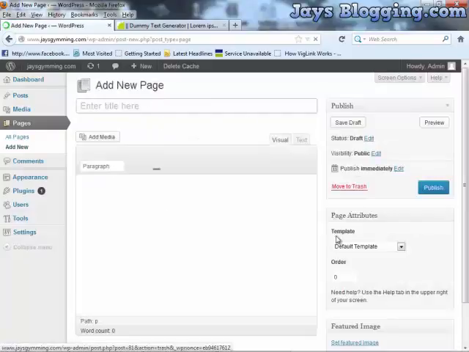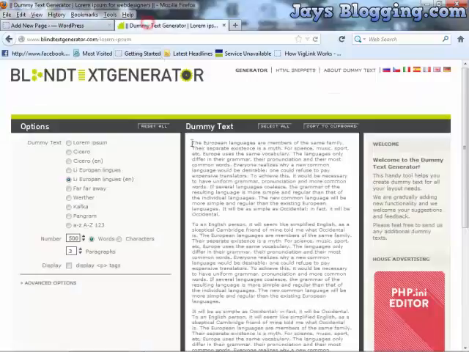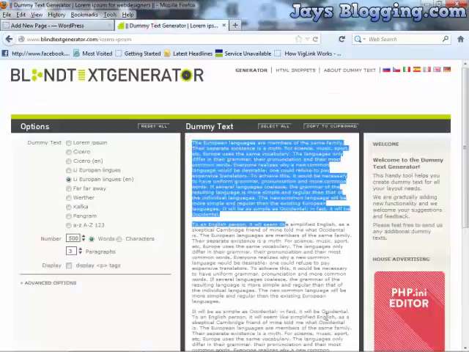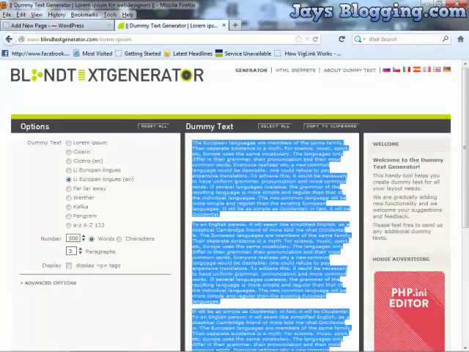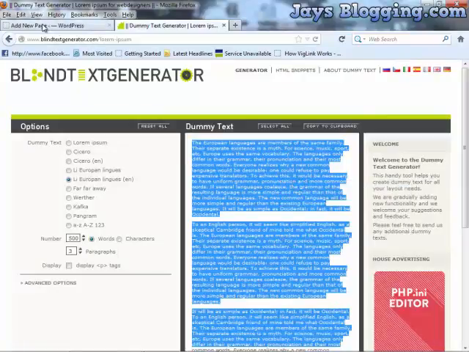And you can see it's exactly the same setup as when we do our blog posts. So we'll do an about me page, and just some dummy text just for the example. I'll copy that in.